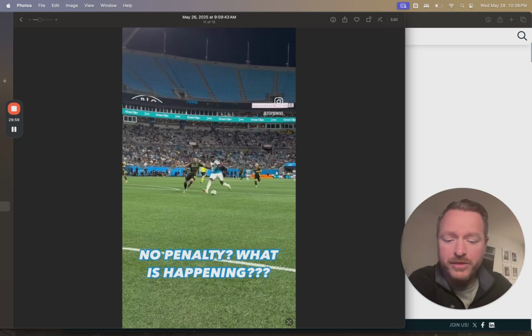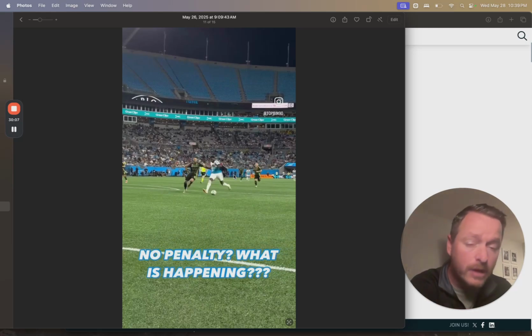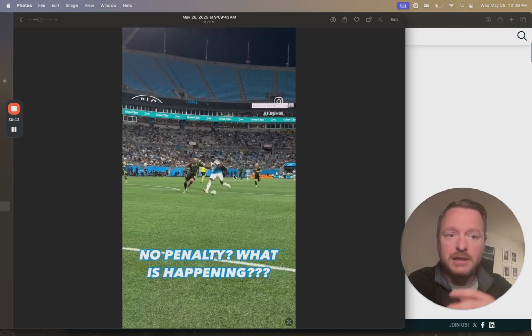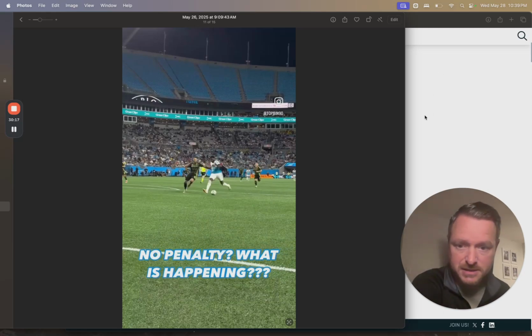So now this one is going to be a great no call. And even though there's contact, and even though it's in the penalty area, and even though it looks like it should be a penalty, there's a reason it's not. And that is because if you look at 12.2, every player has their right to space, and every player has their right to basically stay in the position that they're in, right?